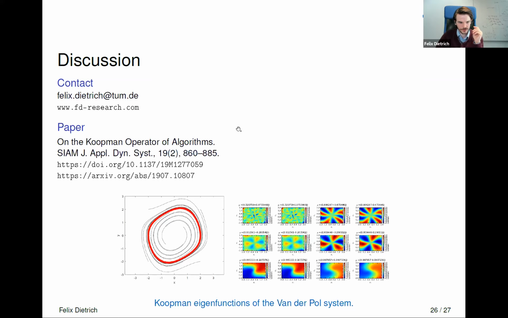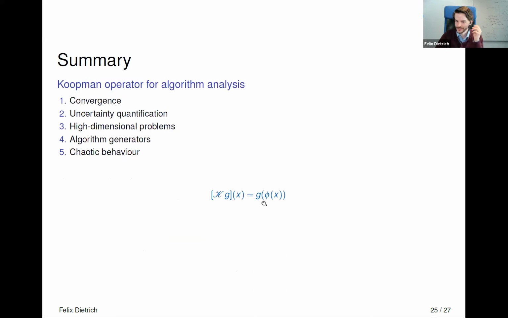Right, and I think you can see that this is true. I have the equation here. The values here are the same, transported just along over time. Yes. Right. And then can you tell me again, if you give me an eigenfunction of K, right? So you are talking about eigenfunctions of K, right? Yes. So how will this expression to the right, G of phi(x), be equal to lambda G(x)? Yes, then in this case, obviously G would be an eigenfunction.